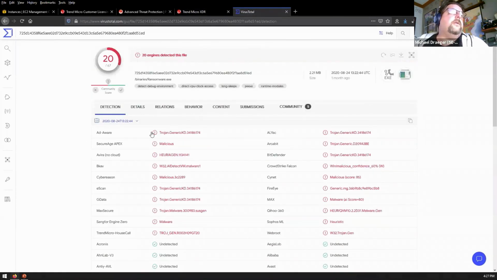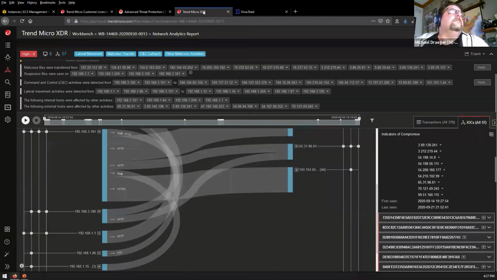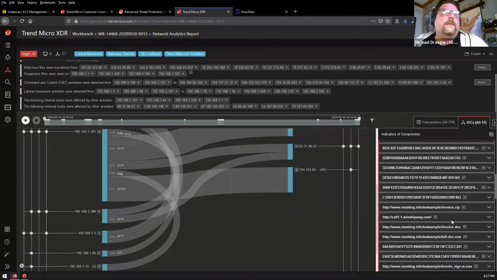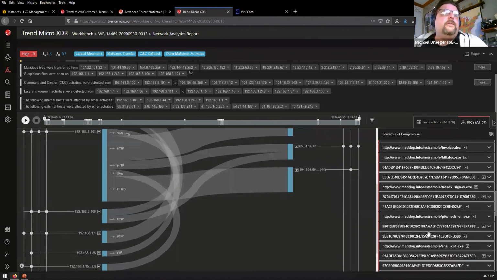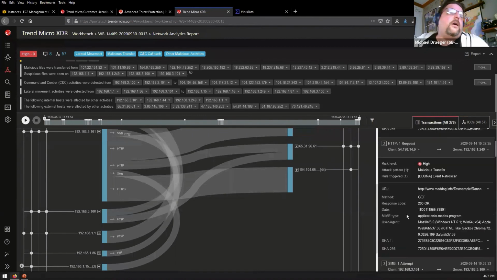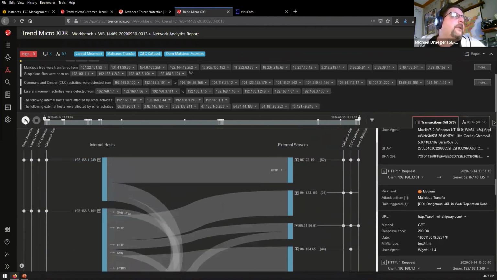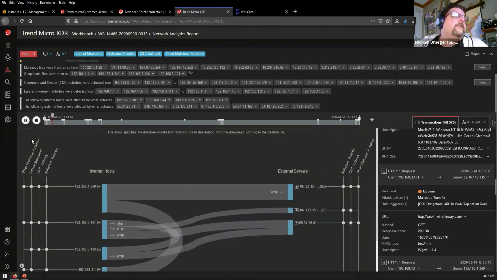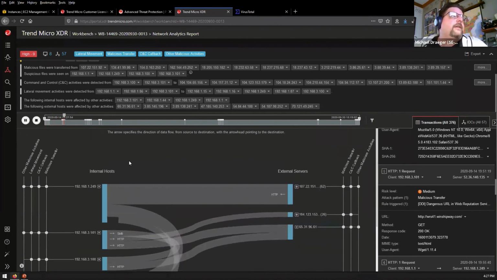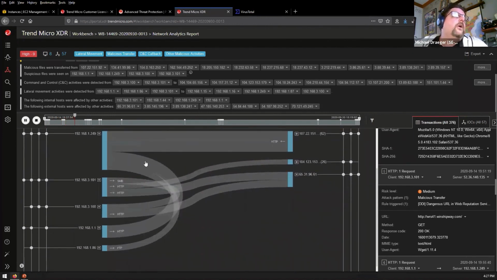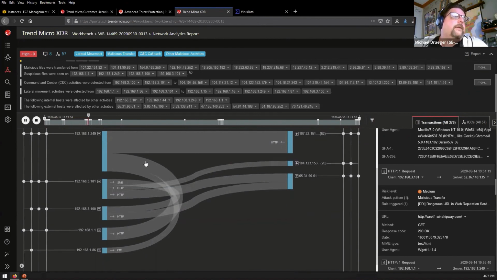It'll open up VirusTotal and give me a good indicator of whether they've seen it and what other vendors are seeing on it. Same thing with the IP addresses, all this stuff. We can do additional digging if necessary. I can also see all the transactions that occurred on these events. And if I wanted to, I could play the actual events as they occurred from start to finish, and I can see the communications as they occurred on the timeline.